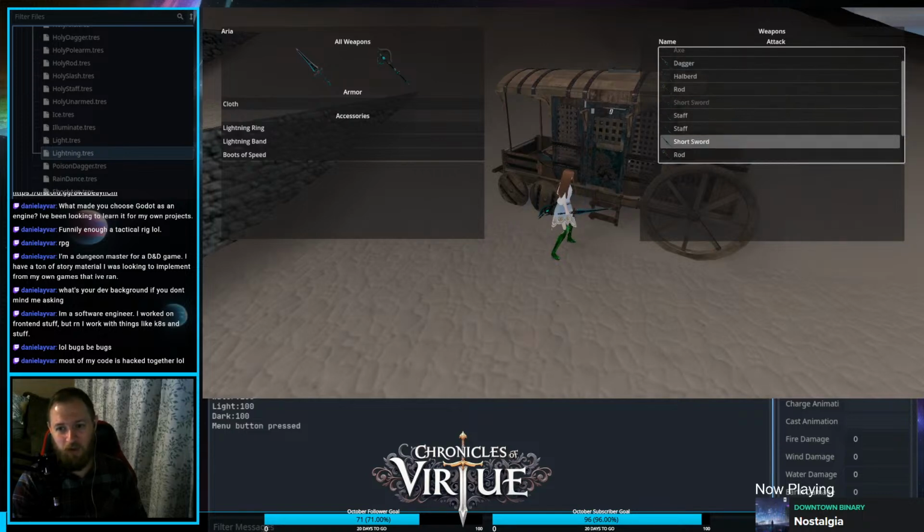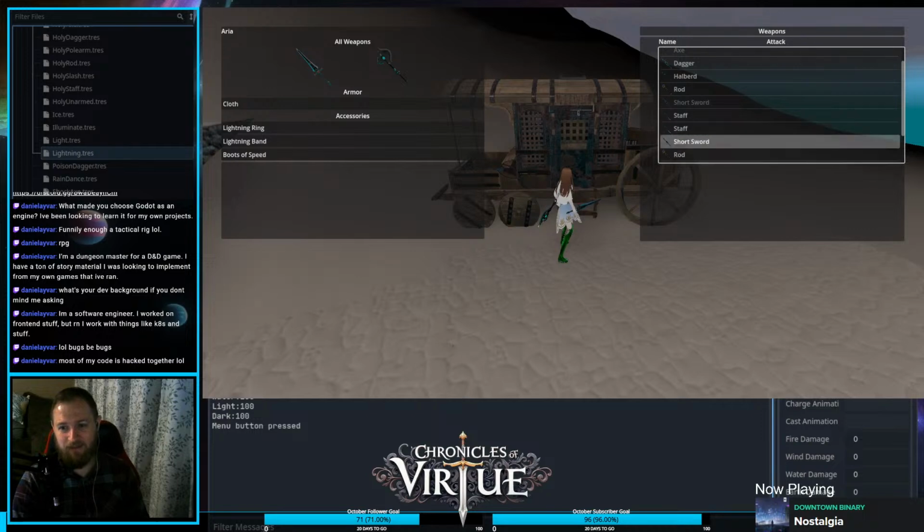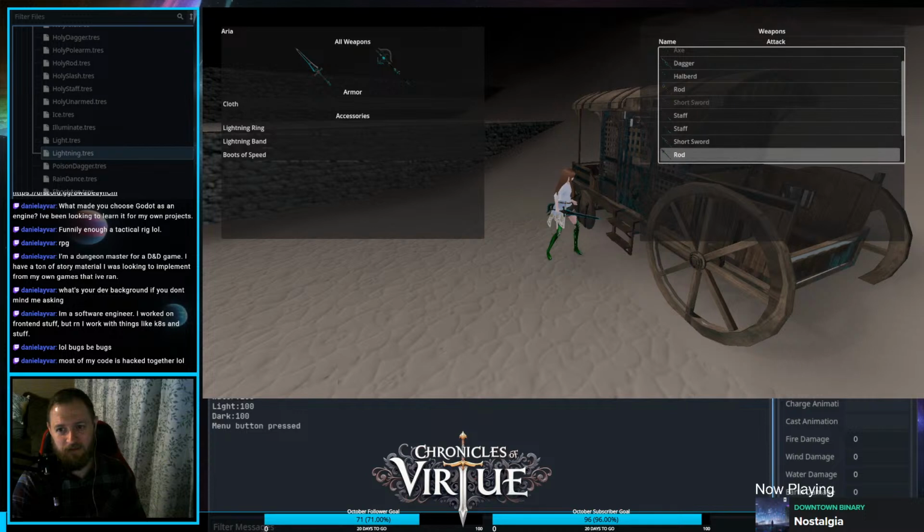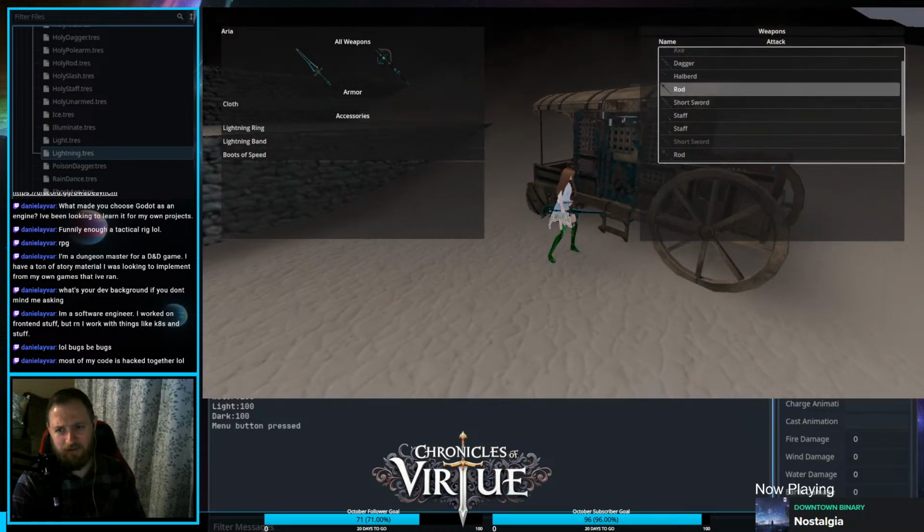stuff. And then I also want it when you highlight a weapon, it should tell you what spells are available for that weapon. So I probably also want to add something like that. I don't have a ton of real estate though, so I need to probably be careful.